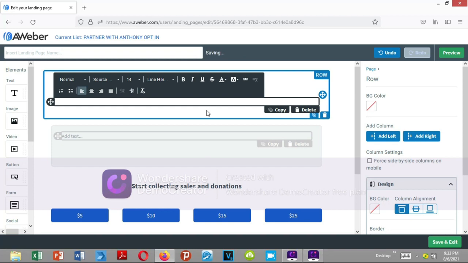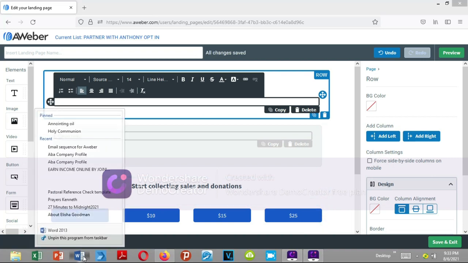Yes, so this is our text element, and I designed the information I want to put in here on my Microsoft Word. I used Microsoft Word because I don't want to take a lot of time typing and thinking. So I took time and did this on the side.